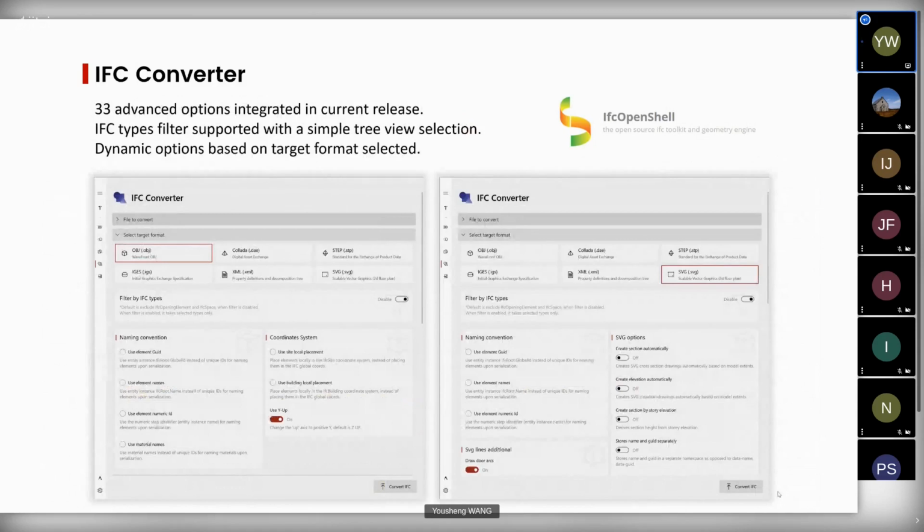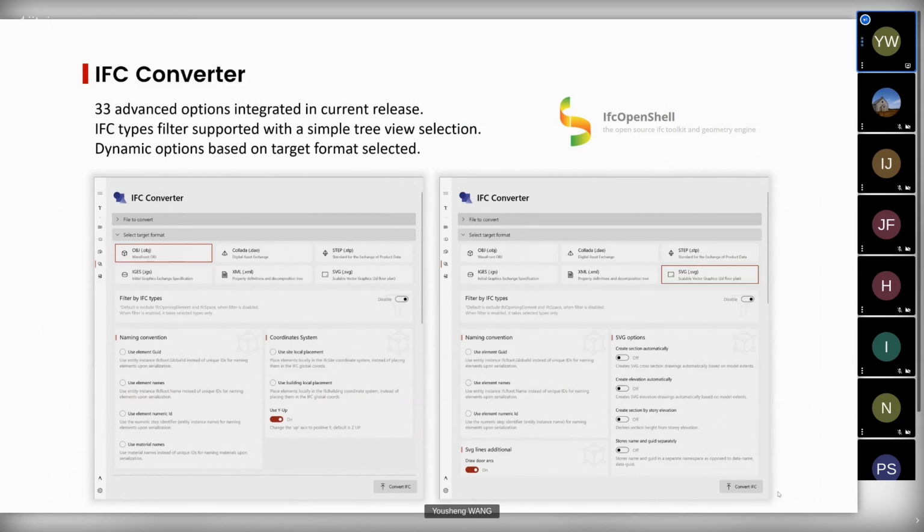To make this a little bit easier, we created this tool with, for now, 33 options supported in the current release. And we made the type filter to simplify all of those details into include and exclude specification. What's more, we made a dynamic option group based on the target format selected by the user.